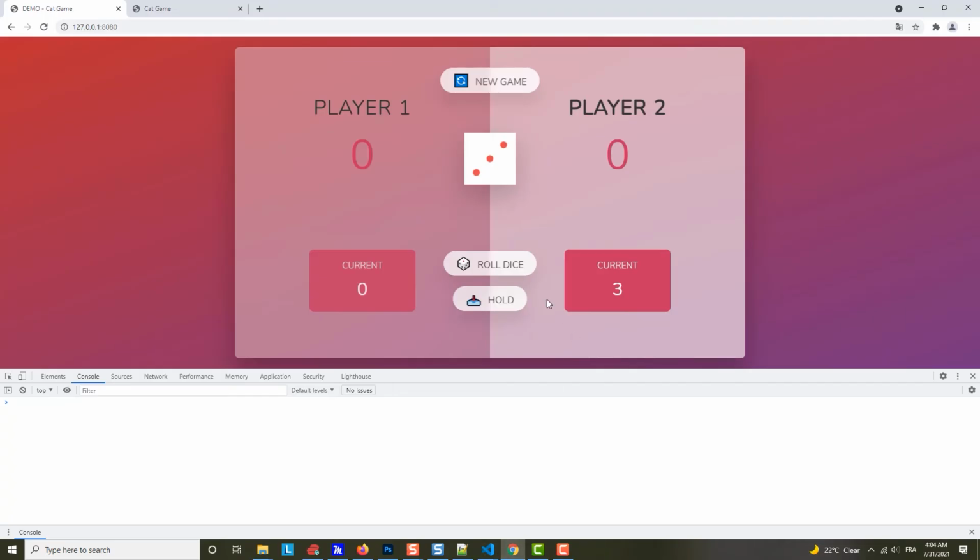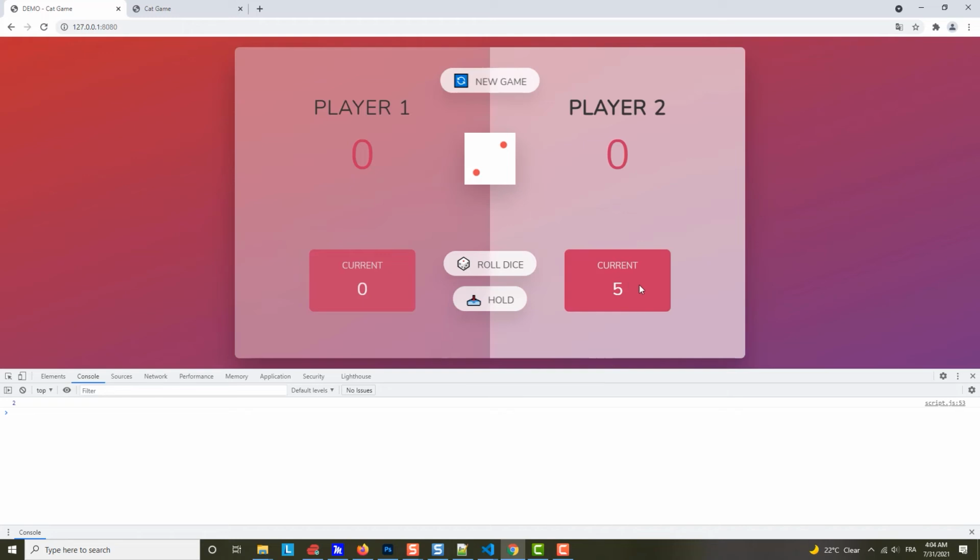Good. We see that we have number 2, I've added from here, and we have logged it here to the console. Good. So indeed, number 2 has been added to our previous score.